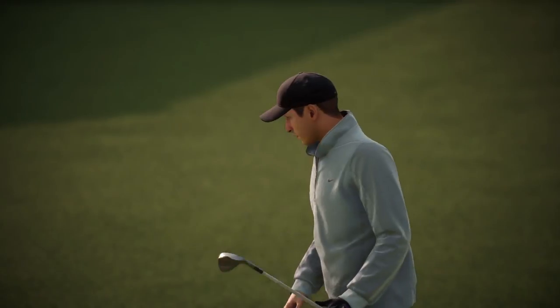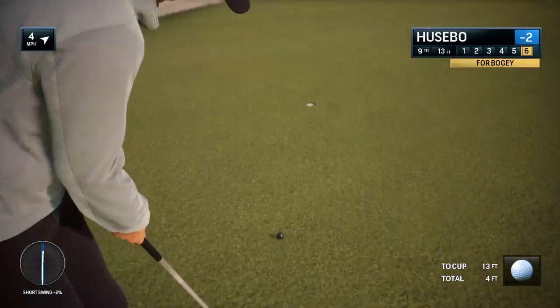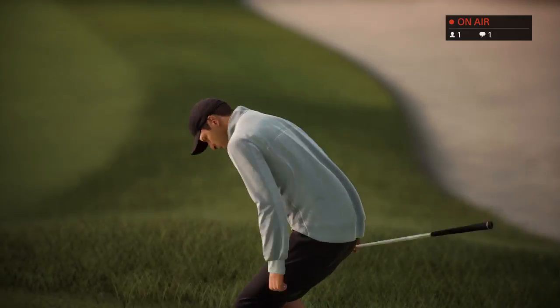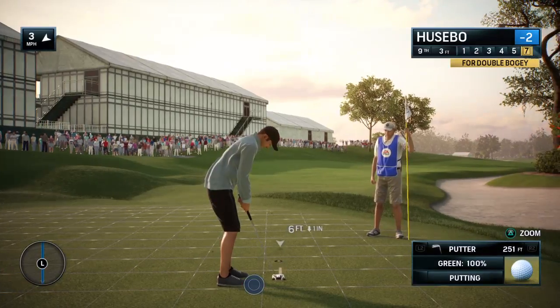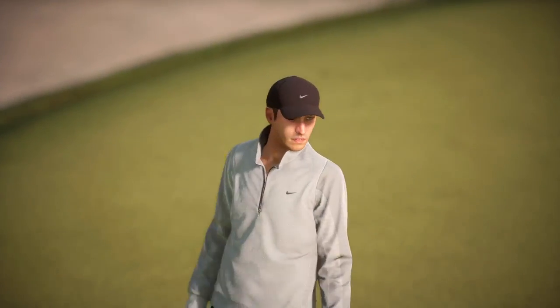He'll be pleased with that. The approach shot is about 12 feet away. Been pretty good all day from this distance, just trying to take care of business. So close. And yet it still counts for another shot. This would give him the double. So with that, the score is now at even par.